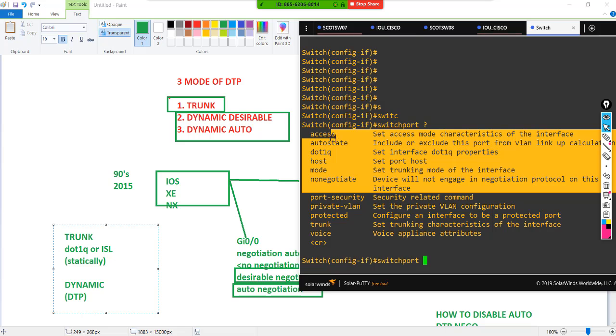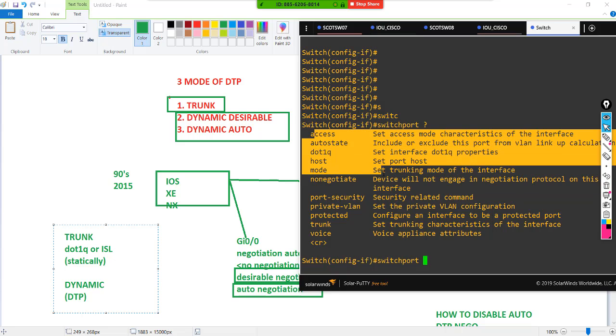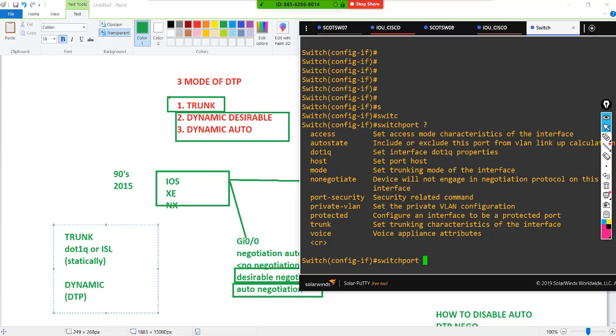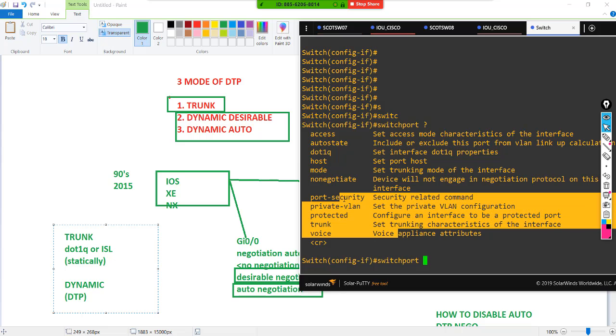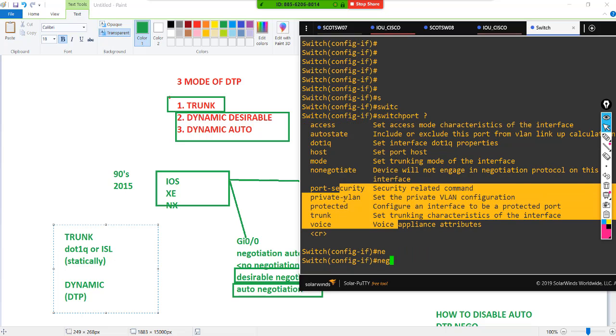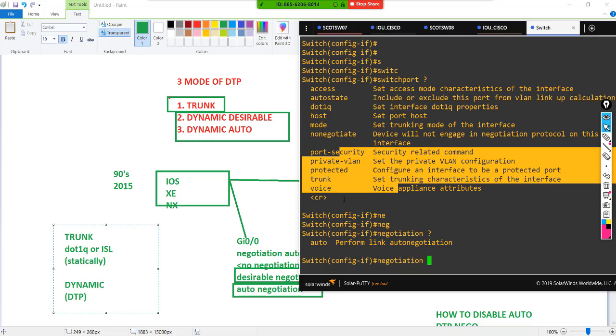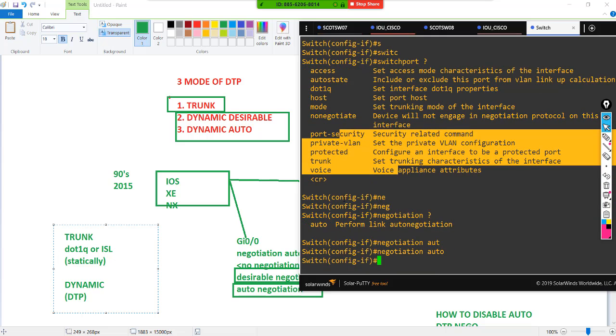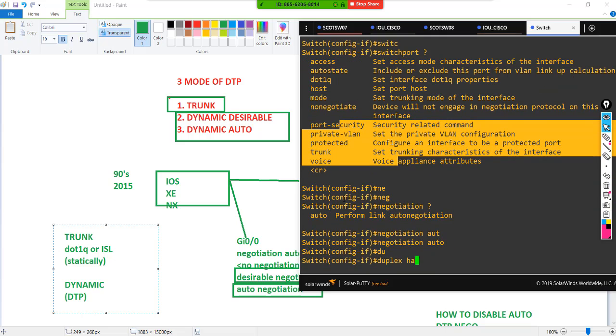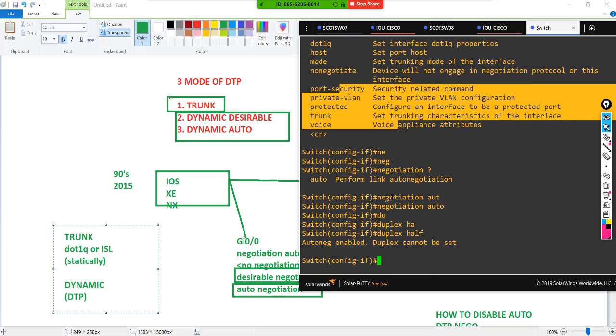I'm just trying a way to get this interface negotiation also. Let me first try over here. Negotiation auto duplex.